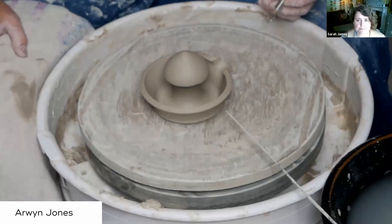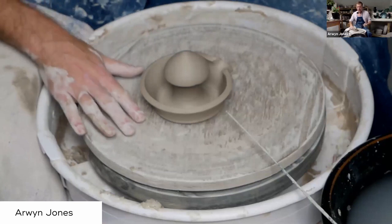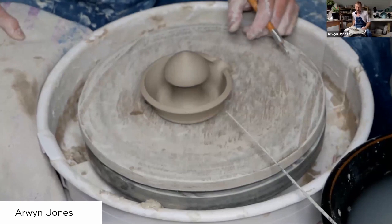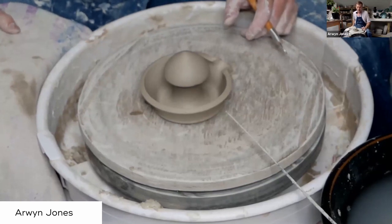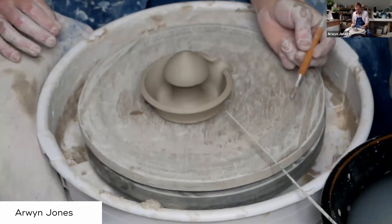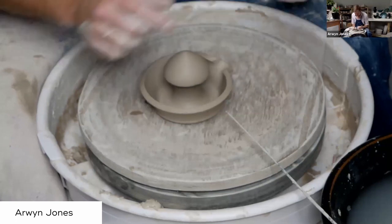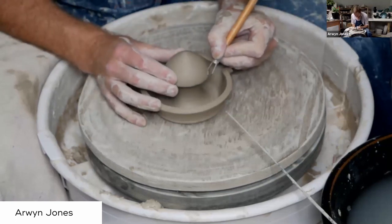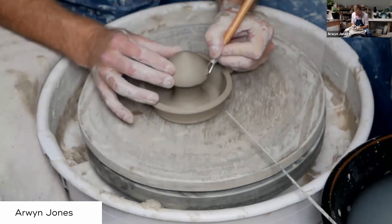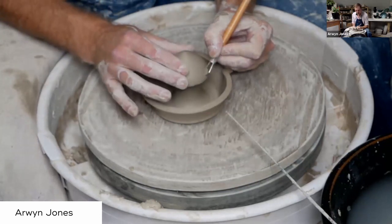Okay. Yeah. So they're all done by eye and by hand. There's loads of ways to make things, and there's no right way and no wrong way. It's just the way that works for you. And I think that's the one thing I've learned over the years. So I found a tool that worked for me. It's just a ribbon tool. I use the curved end, not the square end. I push it in there, keeping a firm grip with this hand, balancing the pressure so that I'm not pushing the knob over at all, because this is still not soft, but it's still got give in it.